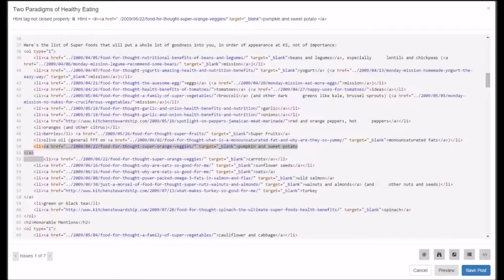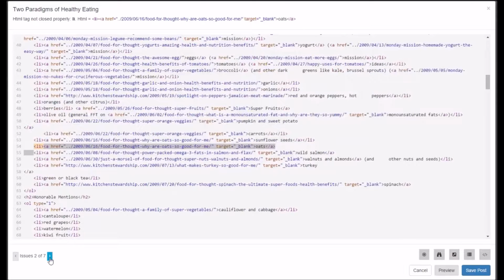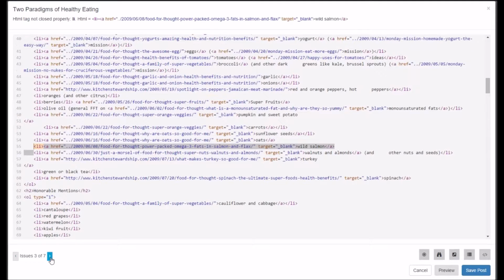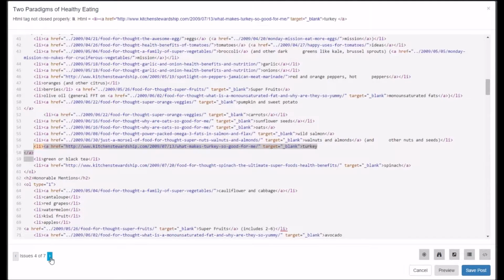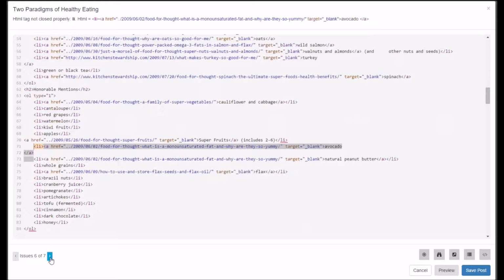Now you may have noticed the post we have up now had several HTML issues listed on the screen behind it, and they all had find links next to them, and that's represented by this counter down here. You see where it says issues 1 of 7, and then there's navigation links, so I can actually scroll through each of my issues, and with each click you'll notice that the description up here changes as to exactly what the problem is, as does the highlighting. So in this way I can scroll through every line that has a problem in my post and take a look at where that problem is.